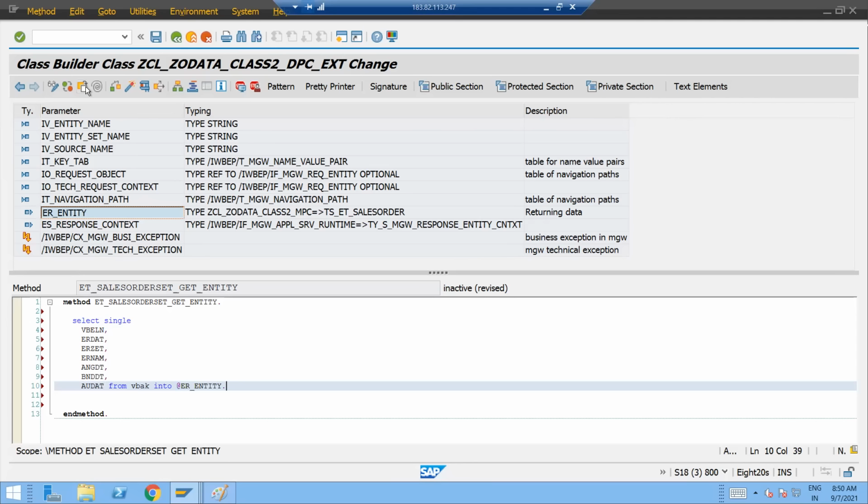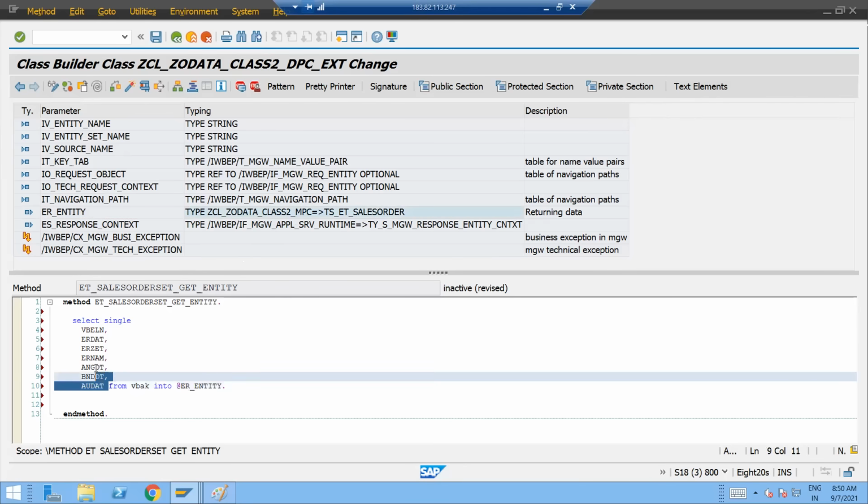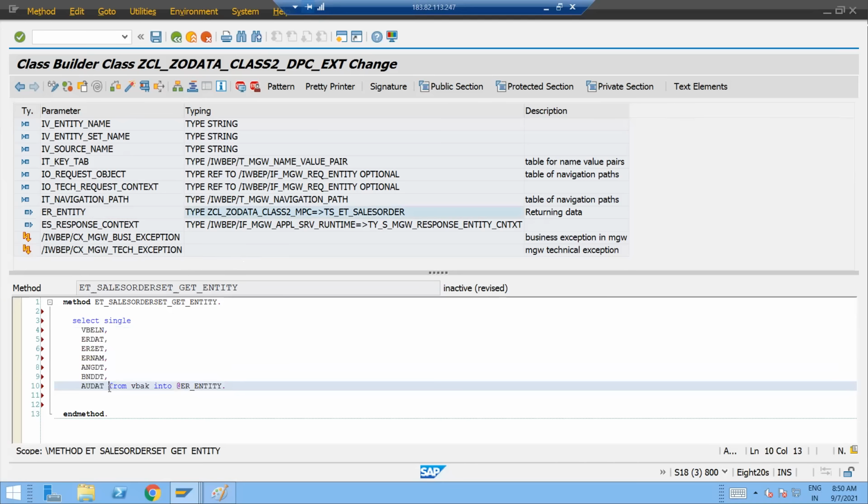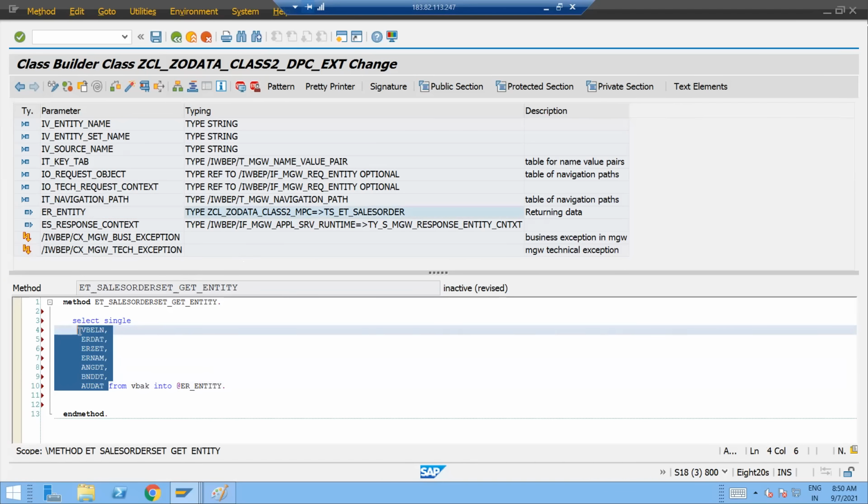Now you can see how it has been defined automatically: ZCLO data class to MPC TS ET sales order. Whatever fields are inside the entity type, based upon that your ER entity type has been defined. This is the structure, right?